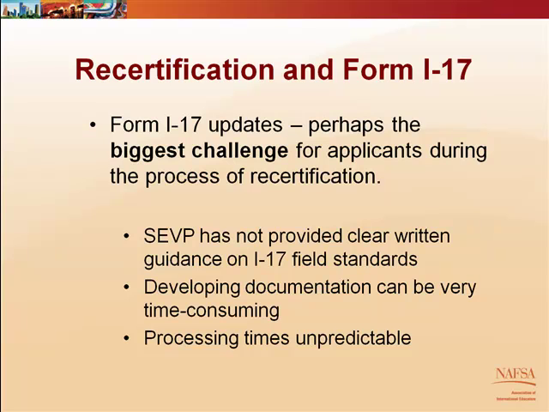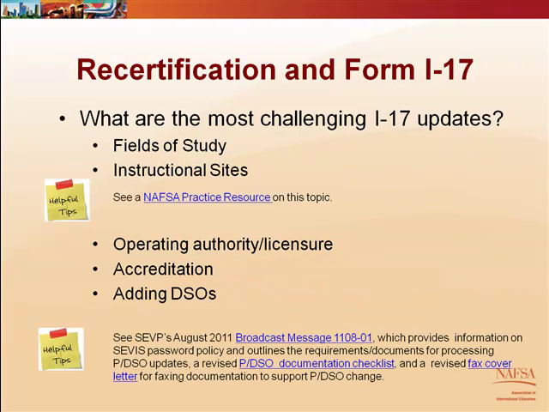I-17 updates can take quite a while, from a few weeks to a few months, and sometimes include numerous back-and-forth communications between SEVP and the school, as both parties try to come to a meeting of the minds as to how an I-17 field should be updated and what kind of supporting documentation has to be submitted. The 180-day clock does not stop ticking while I-17 updates are pending, and the adjudication process has brought some schools very close to their CED. This has created anxiety on both the part of schools and SEVP.